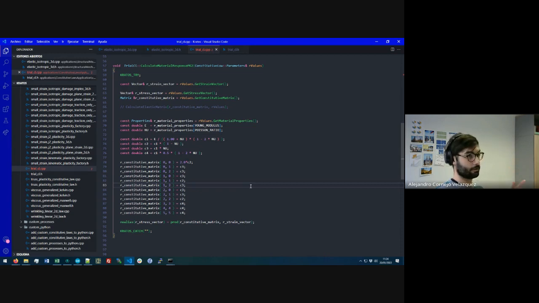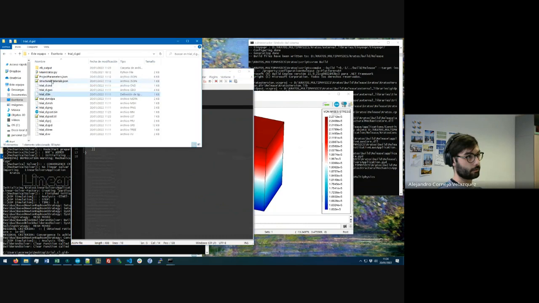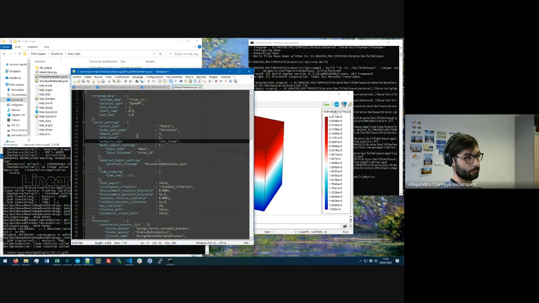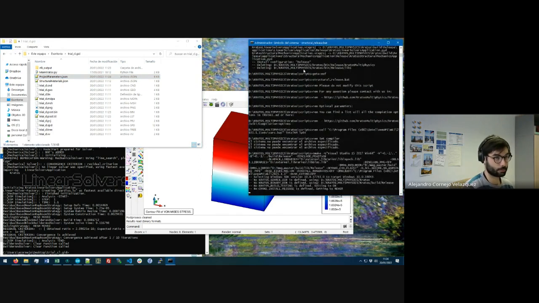But it's going to iterate a lot. Let me put more iterations. Now if it iterates once, it means that the tangent tensor that you have provided really complies with the stress that you have obtained. If the tangent is not correctly estimated, you can converge, maybe, if it's sufficiently good, but it will iterate more than once, definitely.